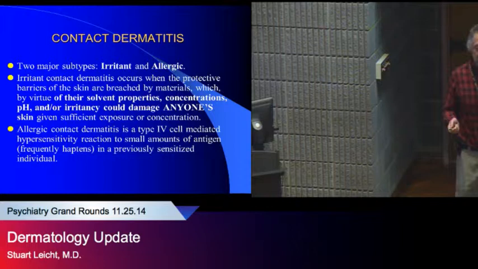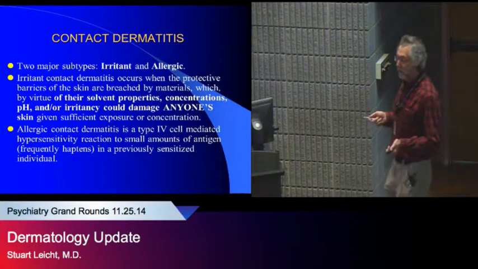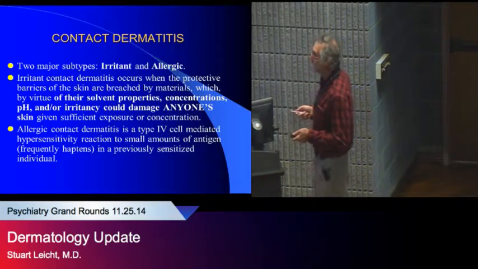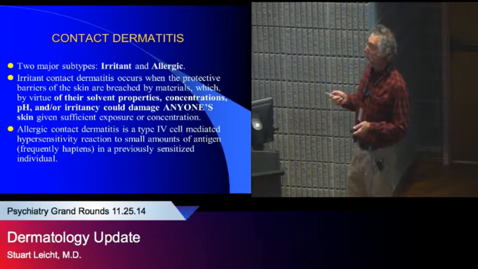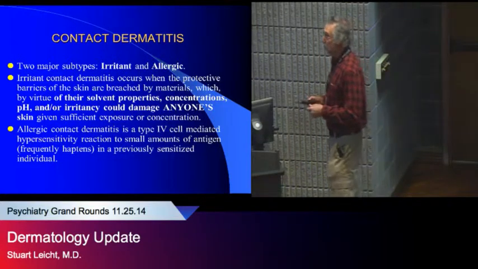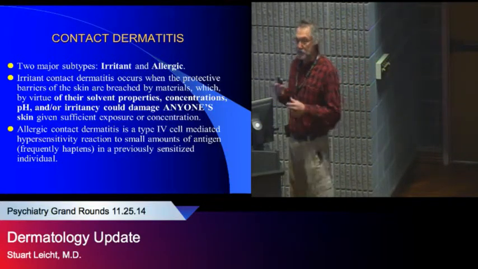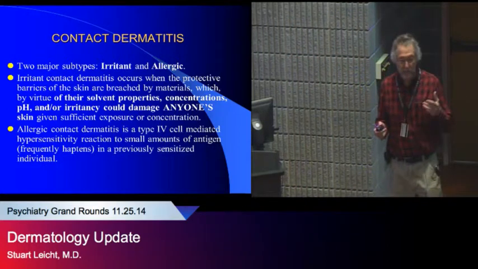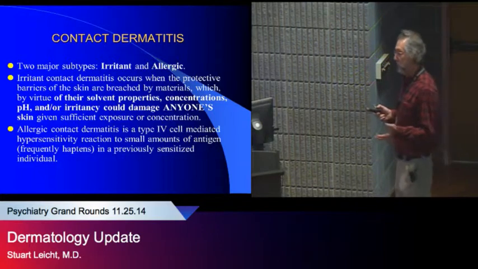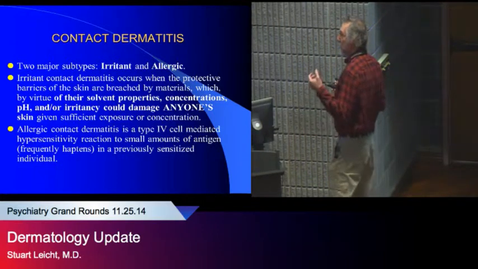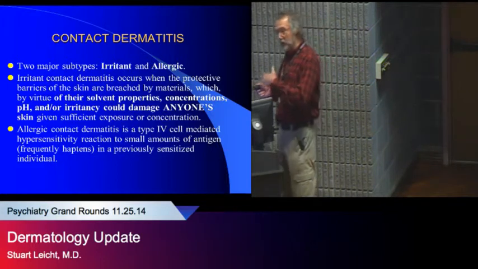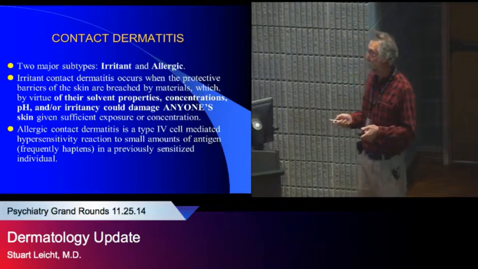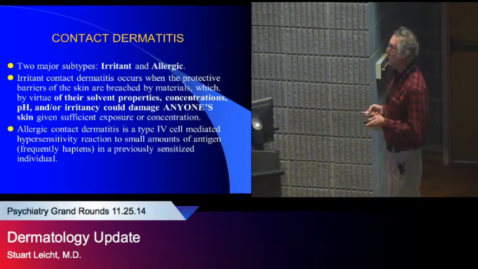You get into Clorox, you get into acids or bases, you have your hands immersed in soap, you're a surgeon, you scrub with soap or detergent all day long, you're going to eventually injure your skin. An allergic contact dermatitis, as you recall, is a type 4 cell-mediated hypersensitivity where you have a sensitization period. The antigens are presented via antigen-presenting cells to lymphocytes where they're sensitized, and then thereafter it requires a minute amount of material to create a reaction.